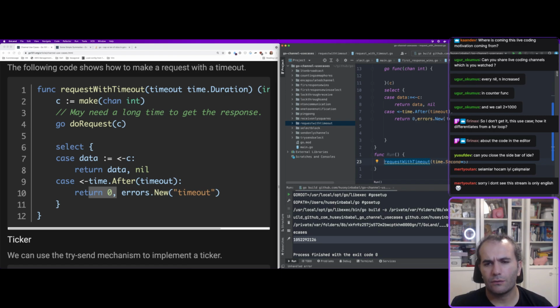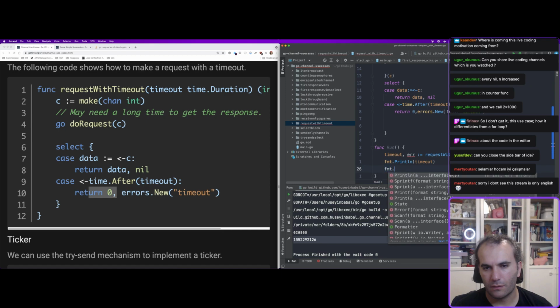Well, I don't need to. Okay, just handle error. Just assign a value, timeout error, and we will print timeout and error.